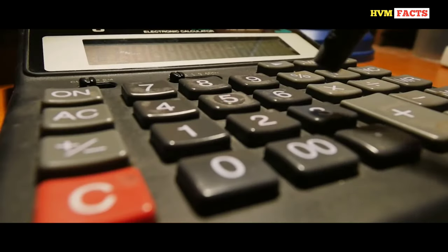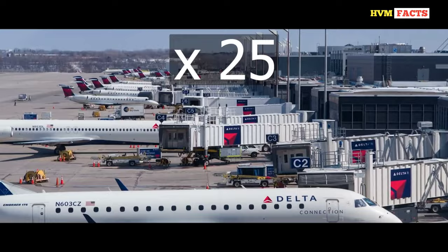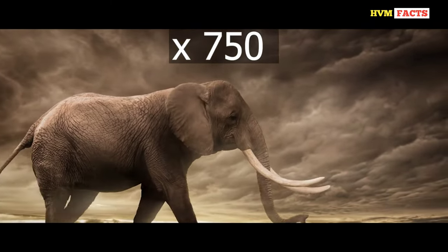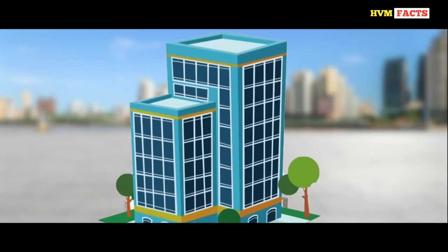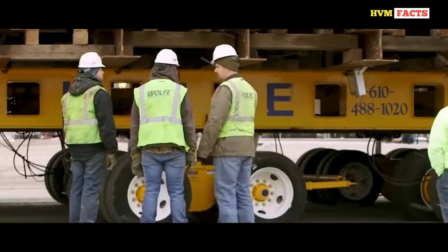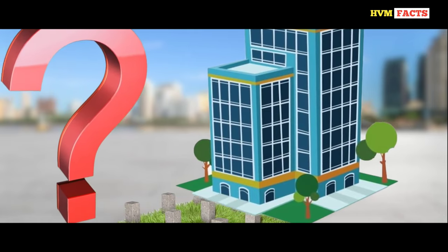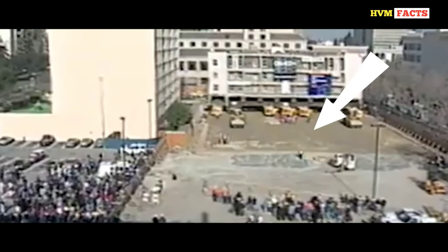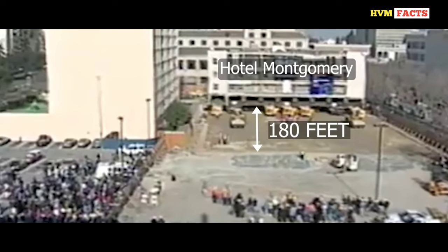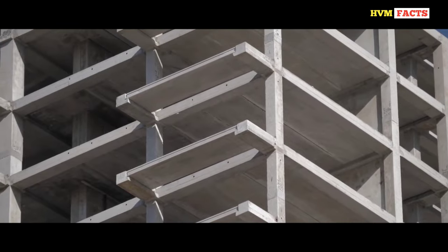According to an estimate, the weight of the building is more than 4,500 tons — equal to the weight of 25 Boeing 747 aircraft or 750 African elephants. Lifting this much weight was one matter, but separating the building from its foundation and taking it somewhere else was a task being done for the first time in history. The San Jose Redevelopment Agency had an empty plot, and fortunately it was only 180 feet away from Hotel Montgomery. It was decided that Montgomery had to be shifted 180 feet away, with the challenge of keeping the building and its interior safe. In the year 2000, work started on this seemingly impossible task.